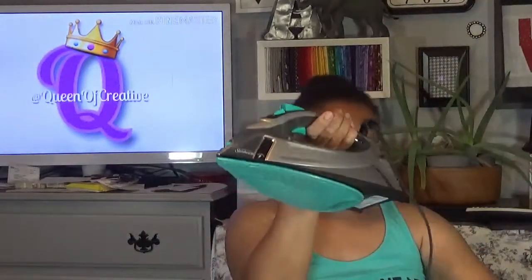It's not bad. I do not like this because my other iron had the retractable cord where you just push the button and it stored the cord here in the base. But I do like this ceramic coated Aero ceramic plate. So I haven't used it yet, as you can tell, but as soon as I get back to sewing, I will try it out. If push comes to shove and I don't like it, I'll give it to my mom, because I'm pretty sure by now she will need a new iron, because she irons faithfully. Every Friday is her ironing day. That was the only thing I have to show, because I still haven't done anything else.